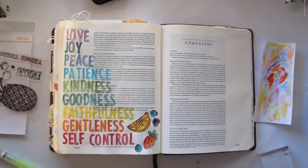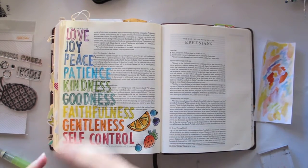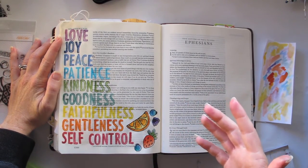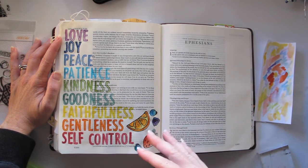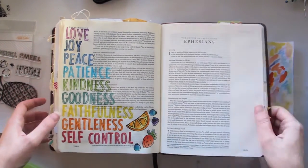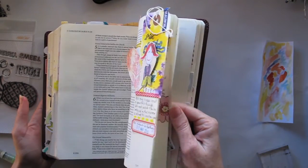I'll just finish painting and I'll come back and show you what I've done. Well, this is the end result - I've added lots and lots of colour, I've basically got a rainbow on the page and I'm really happy about that because I think having the spectrum of colours helps to represent the spectrum of the gifts as well. Even though I haven't been able to add a lot of journaling to this page I think it just speaks for itself, and basically all nine gifts here are really bold - they stand out, and when you're flipping through the Bible this is really just going to jump out at you, and I think that's how it should be.